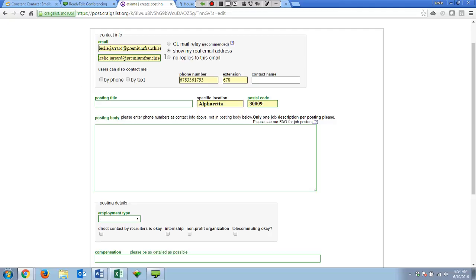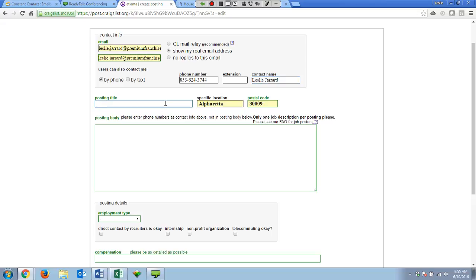So go ahead and put your real address here, and then definitely make sure that you select users to be able to contact you by phone. Put your business phone number in. If you wanted to experiment and have people text you, because we do find that people respond a lot of times to a Craigslist ad with a text, you would put in your mobile phone here and allow people to contact you via text. But for this purpose, we're just going to go with a business phone number here. All right, and then you put your contact name.